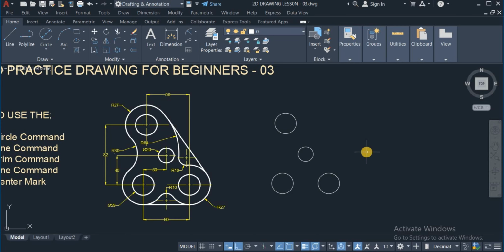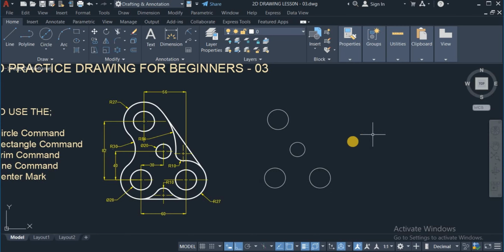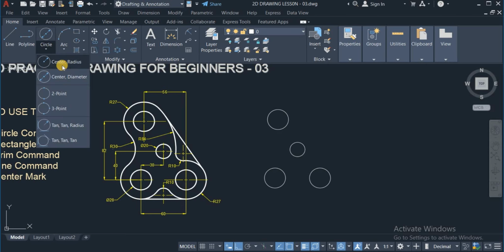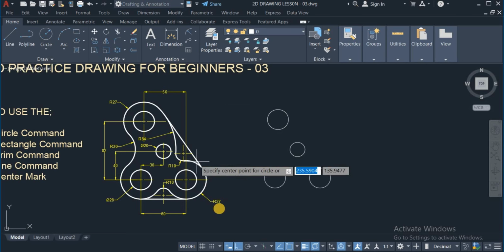Okay, the next now is to draw another circle of radius 27. This and this are the same size, which is 27 radius. So move over again to the circle command, click on the tiny arrow, and this time choose center radius.